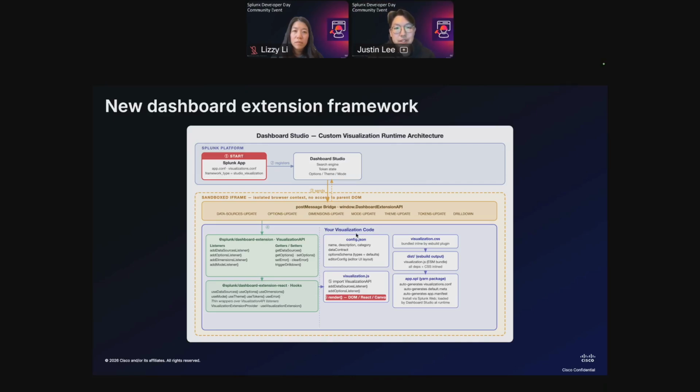The configuration for the visualization lives in config.json, and it is a native JSON object, nice and simple with no complicated or contrived values or static strings that you need to keep track of. And after that, all of the rendering is done however you like. You can use plain DOM, React, Canvas, and you have access to the dashboard extension API that we created for you, and also a CLI that you can use to set up the scaffolding for the app.